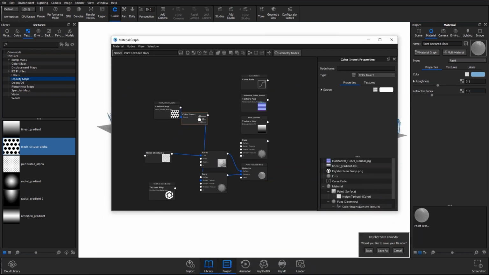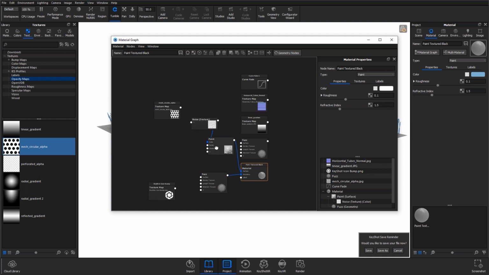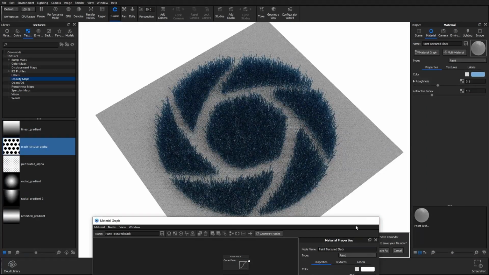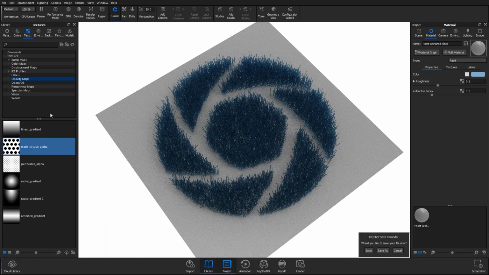I see another great question from David Mertz. Is the fuzz exportable as geometry? And yes, it is. Because once you create that fuzz, that is geometry. So you can export it. Great question.